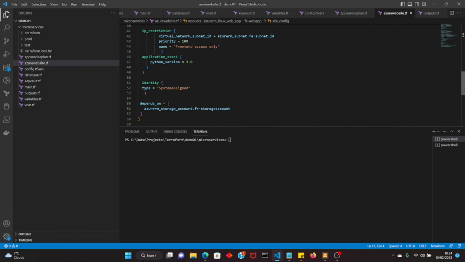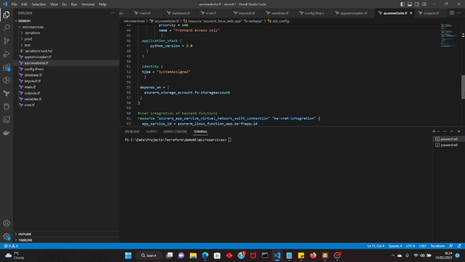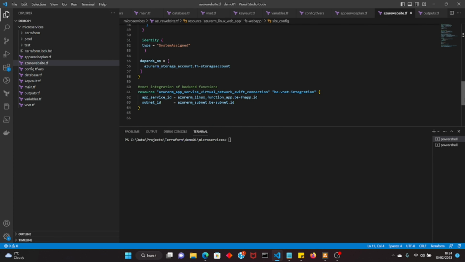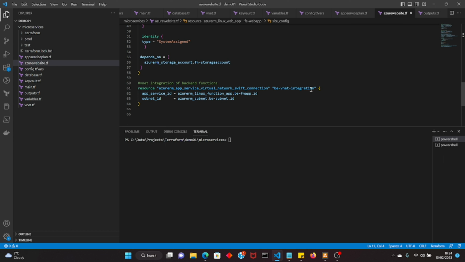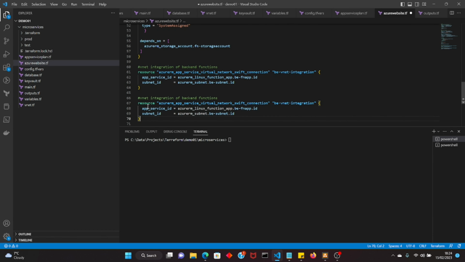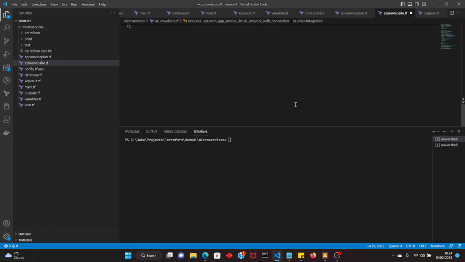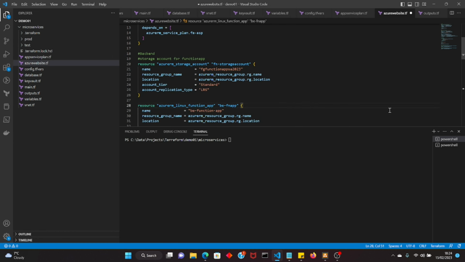This is our function app. So as a backend, I thought let's just create a function app. An app service plan allows you to create a web app or function app in it. So I'm creating the function app and then the VNet integration.